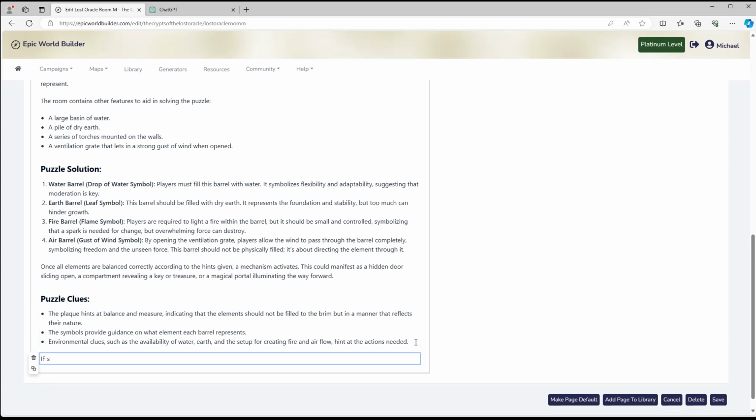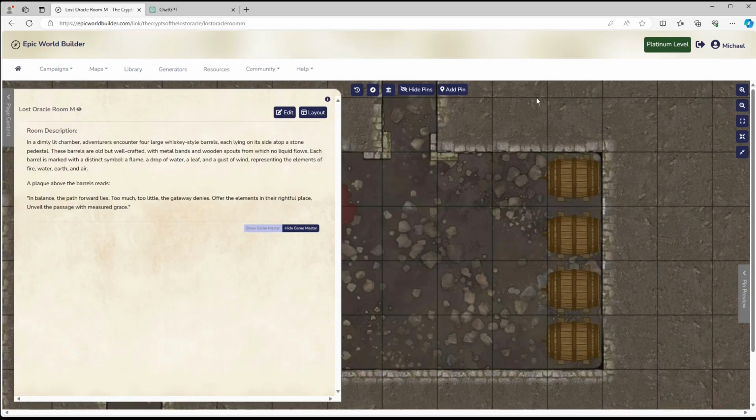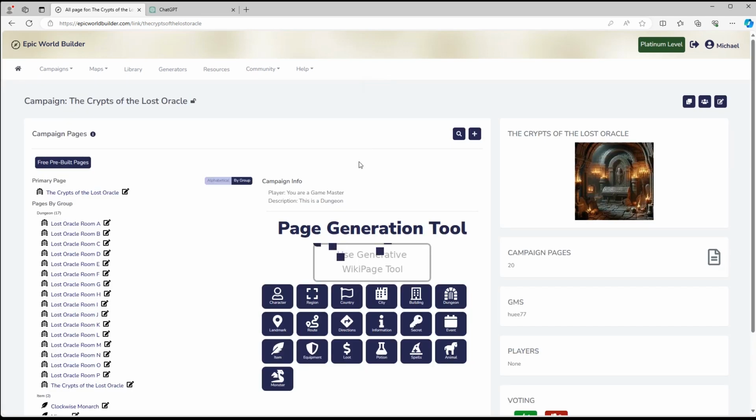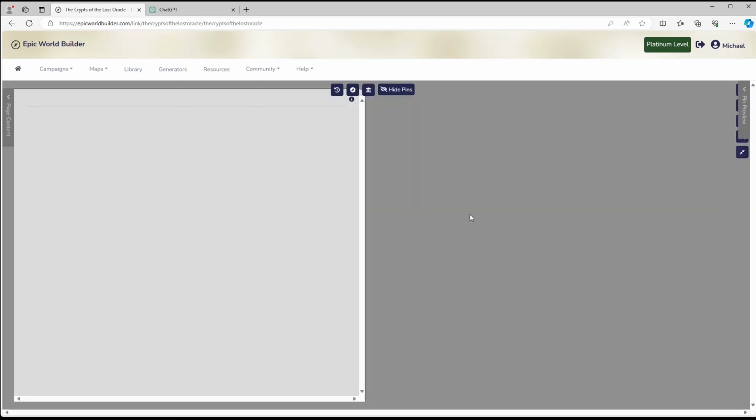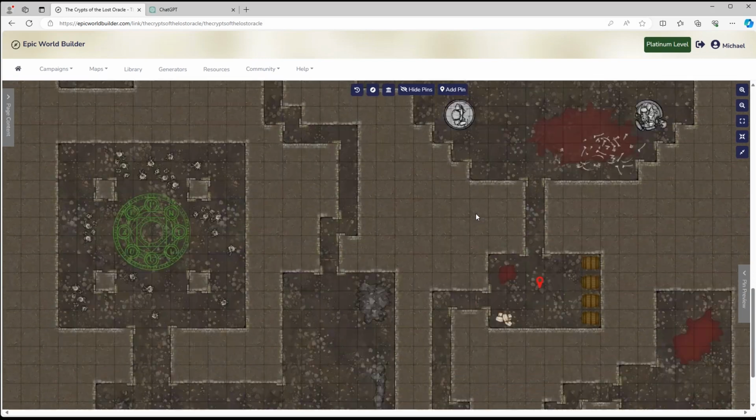If solved, a secret door opens and reveals a room of loot. Okay, there's that. And we're just flying through this. I like that. I like that a lot.